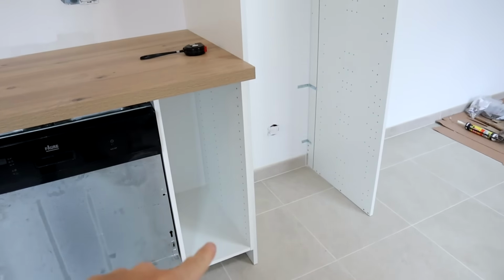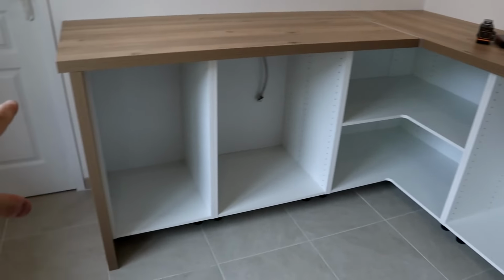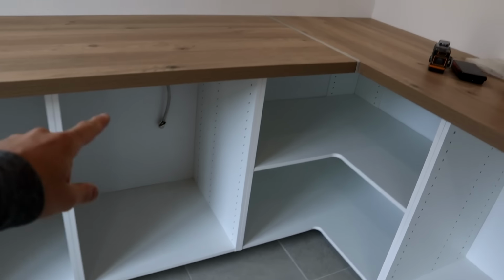Well guys, the kitchen is getting there. We are really excited. And I think I really like how it's looking. Next steps are gonna be installing the doors, which we have some of, but not all the doors. So we will need to wait a few days to get, I think, these ones.